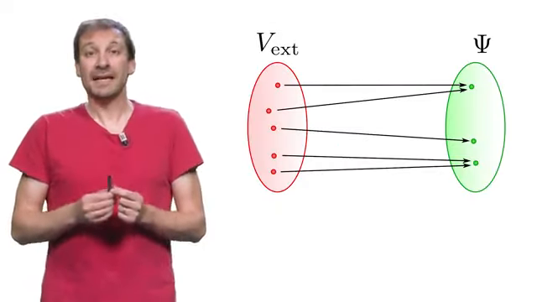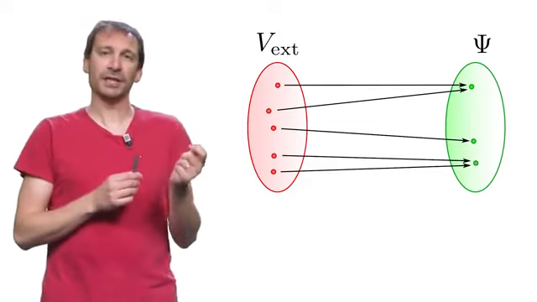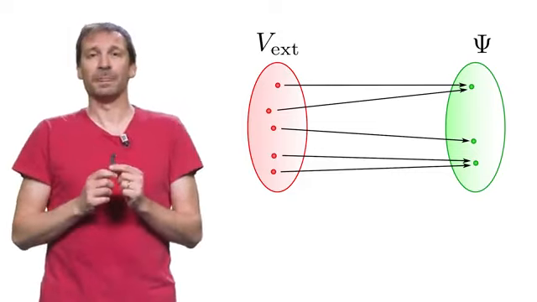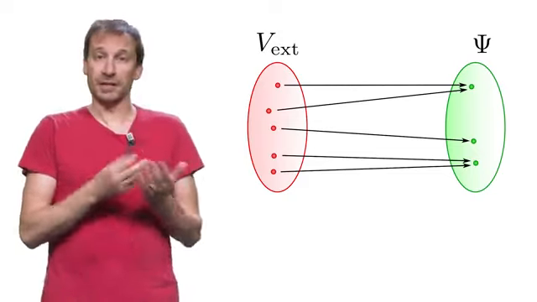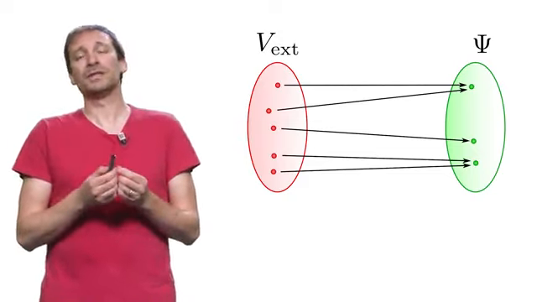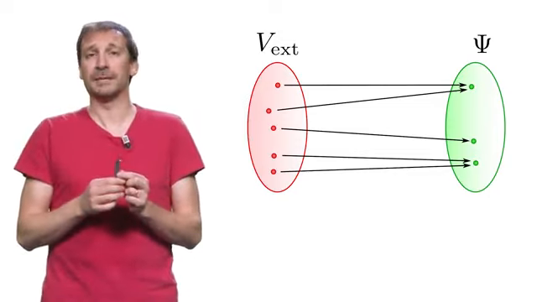In the previous video, we saw that the external potential is the quantity that describes the system. The features and the character of a system are also contained in the many-body wave function. It seems then natural to check the character of this mapping between the external potential and the wave function. We have already seen that this mapping is a function. It is a surjective mapping, because we have excluded the obvious non-surjective case, the degenerate ground state.